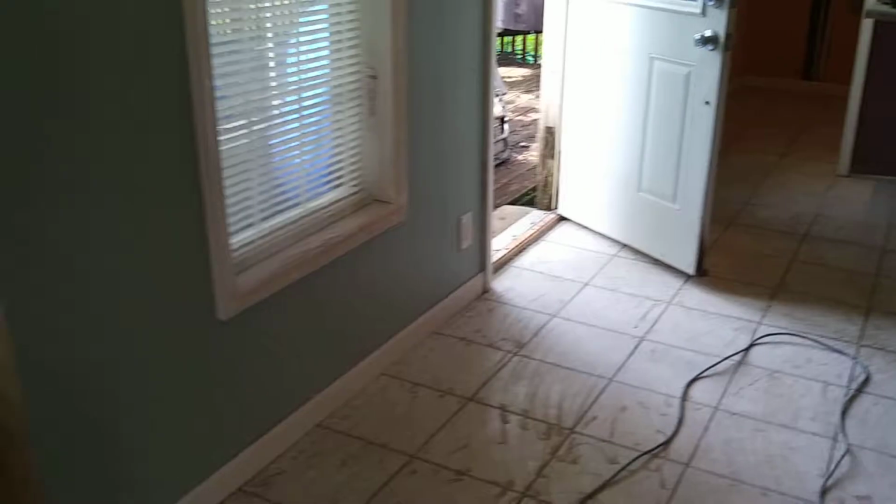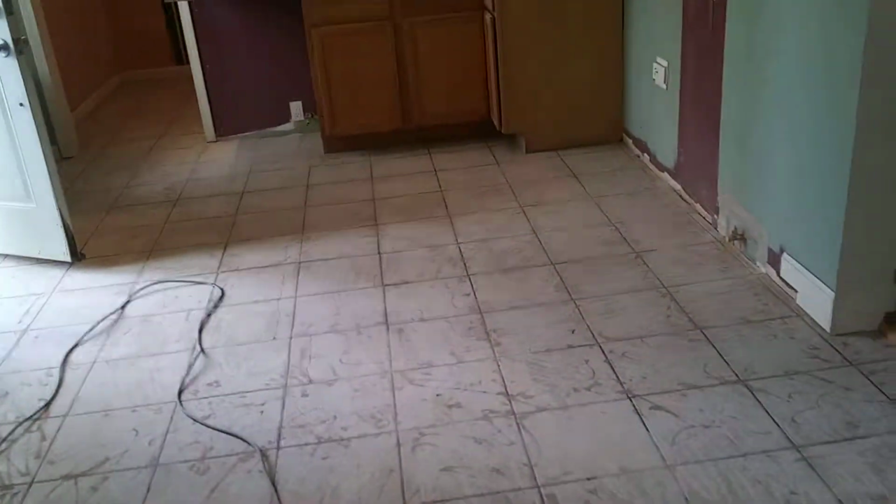And it's pretty roughed up right now. I'll try to get a little closer, you can see it. There, that helps. But you know, I did that in an hour. I don't have to wait for no primer to dry. And yeah, it makes a big old mess.